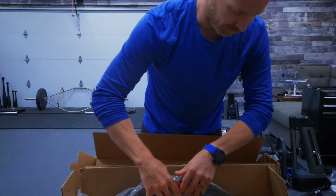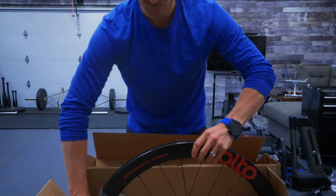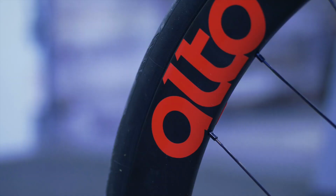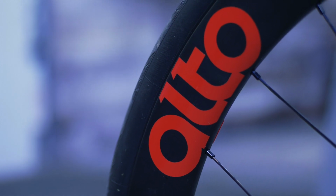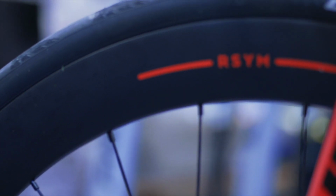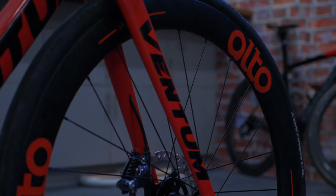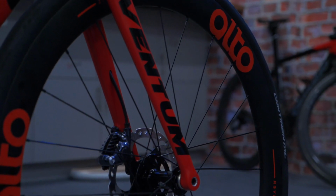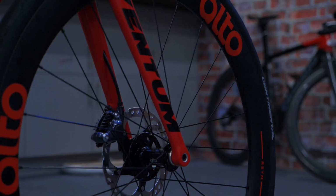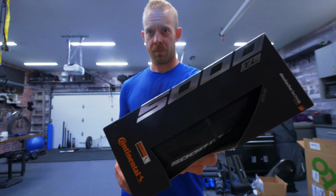Starting at the front, I ended up going again with the Alto wheels. Why Alto? Because Alto has hub technology that as you are pushing really big watts in the back, it ends up transferring that power in such a way that the wheel stays straight instead of flexing the entire bike back and forth. These Alto wheels are capable of doing tubeless tires.